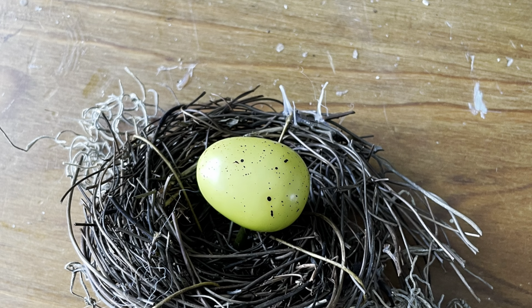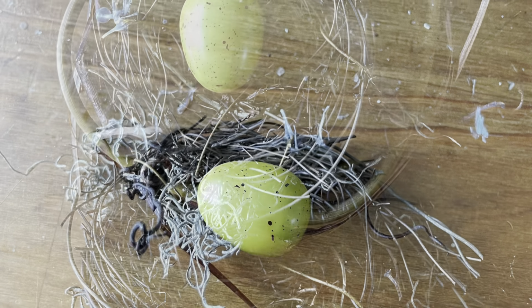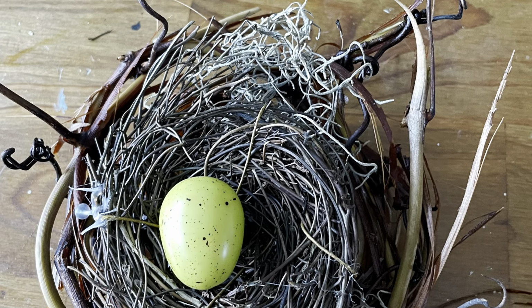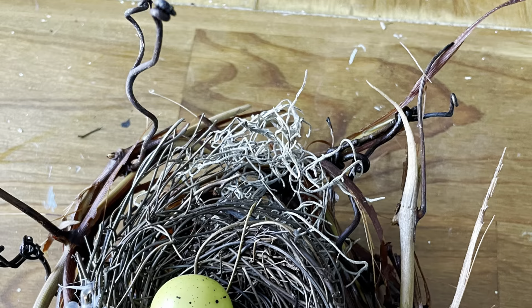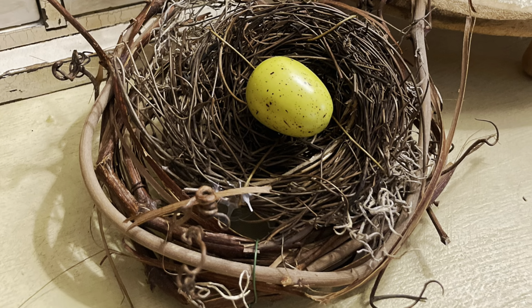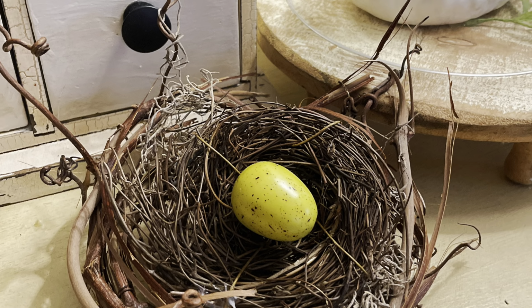So I literally popped it onto a homemade grapevine wreath, and for now I have it sitting on a table. I may paint that egg up at some point and make it more in the color tones that I like, but for now, hey, free bird's nest.